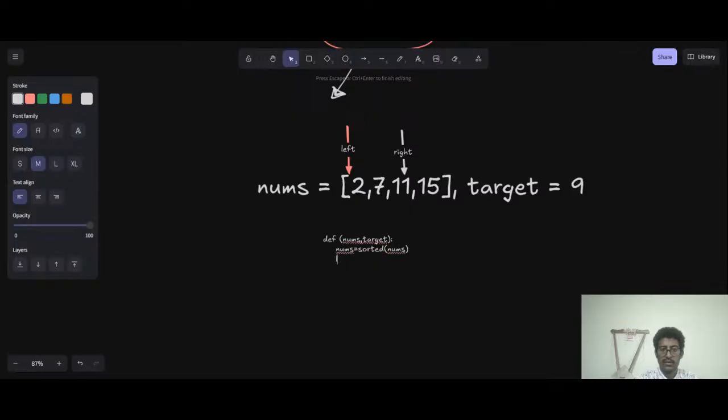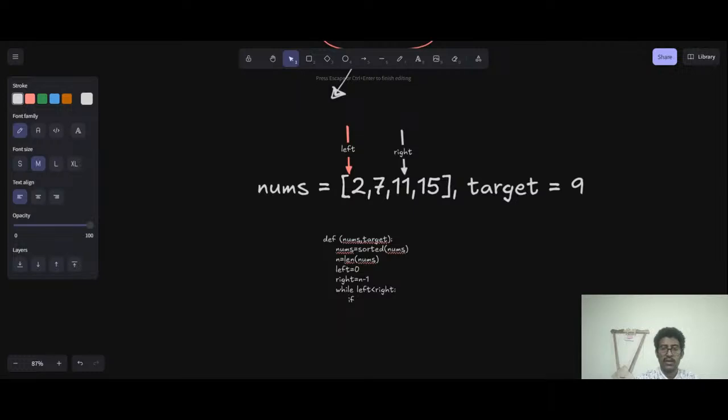Now the left pointer starts with 0, and the right pointer must start with n, the length of nums minus 1, because minus 1 is the end of it. So while left is less than right, as long as they haven't crossed each other; if they cross, we will terminate it.